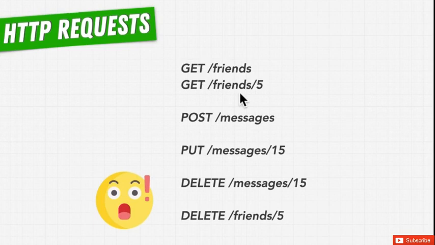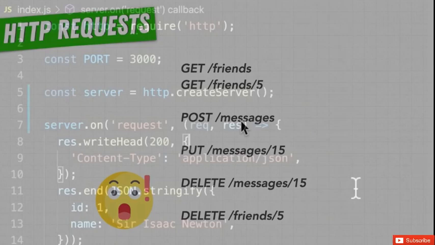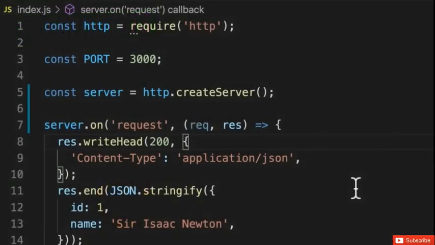This is a term that you'll hear often when working with servers. Each different URL that you can hit is an endpoint that's responsible for a specific piece of functionality that's provided by the backend server.